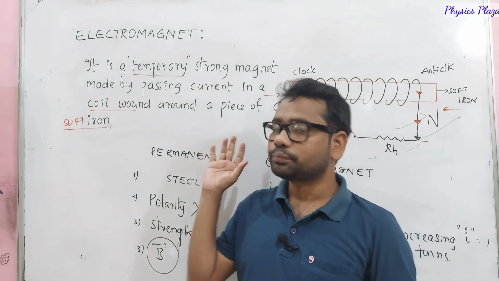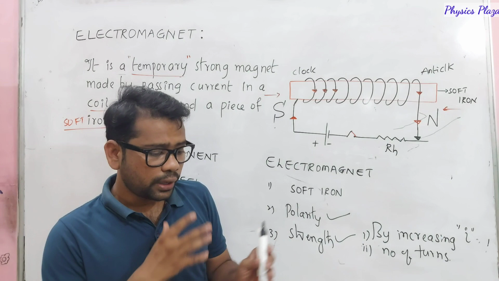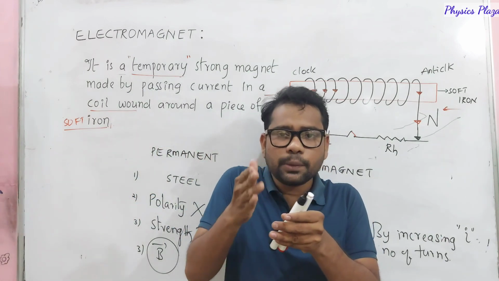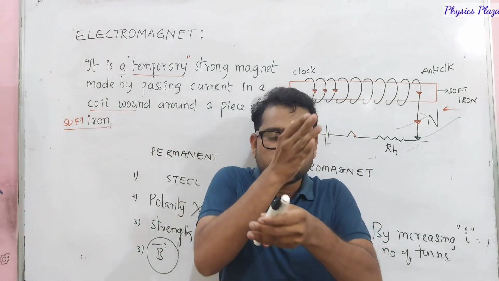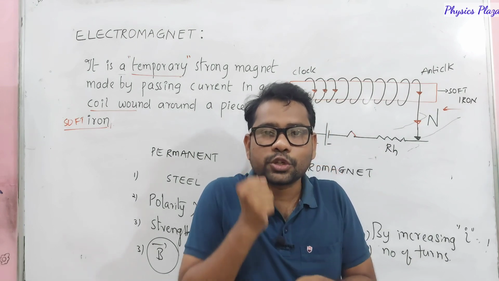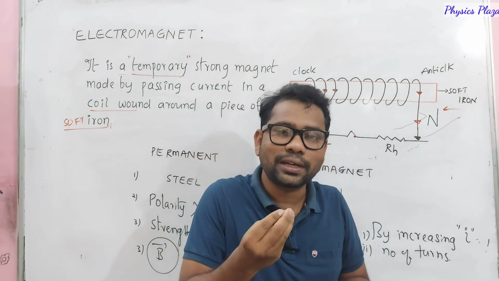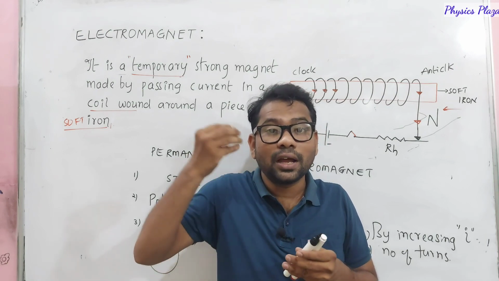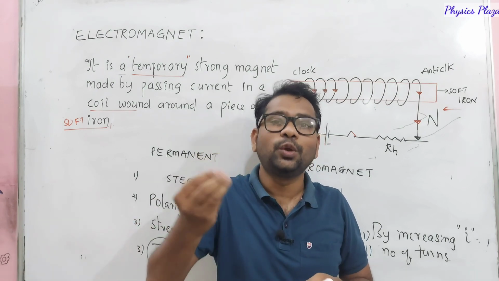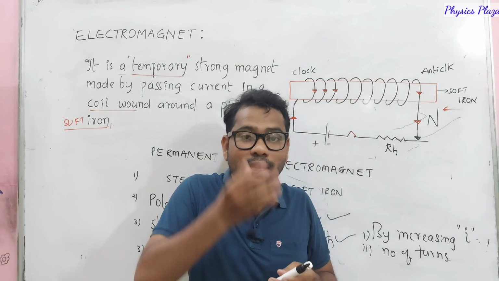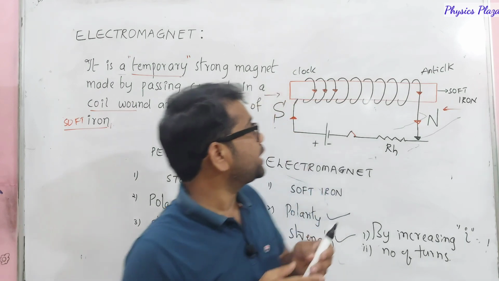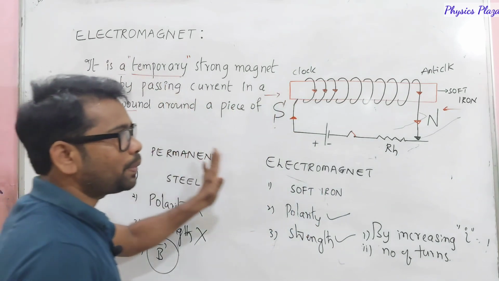So these are the topics, children. Again I am telling you, there is a link between each and every topic. First the Oersted experiment, then you should study the thumb rule, then the magnetic field around the straight conductor, then the magnetic field around the current carrying coil, that is a loop, then you should study the solenoid, then you should study the electromagnet.